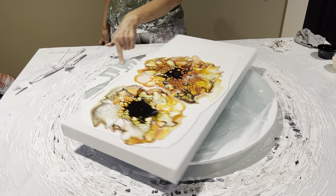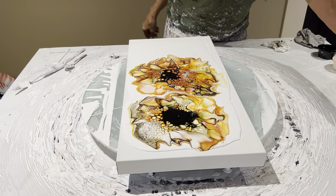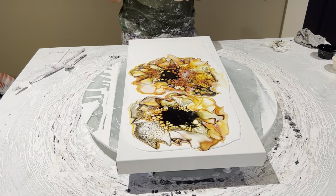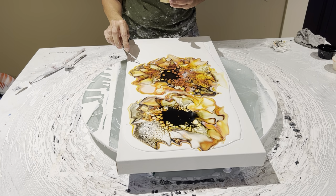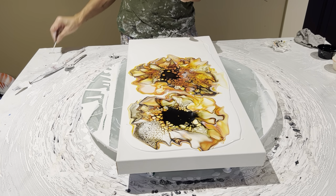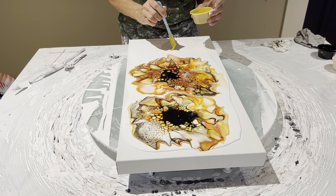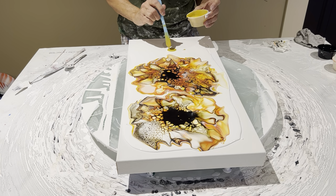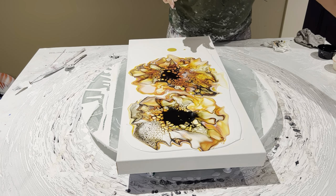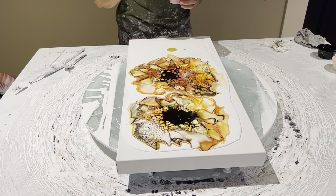Looking super pretty. I'm really excited about that vermilion showing up. Of course, the Nickel Azo Gold and the Harvest Gold show up because they just do their thing. They are truly magical. So again, we don't need a lot of paint, but we do need a generous portion, just a pretty good portion, so that we can get it off our sides.